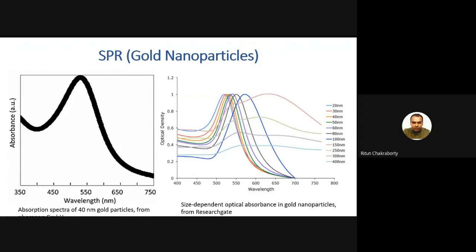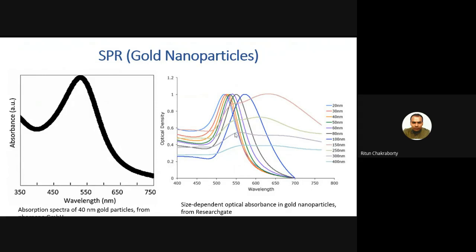Okay, so here from 400 to 800, you see the wavelength is increasing from left to right. And when you are increasing particle size, the wavelength of absorption, because we have learned from this figure, this is the wavelength of absorption. So this particular wavelength of absorption is also moving towards the right, meaning moving towards the longer wavelength region. When does this happen? When the particle size becomes larger.